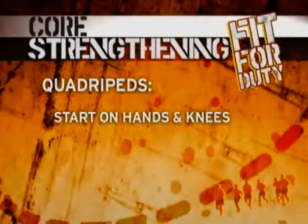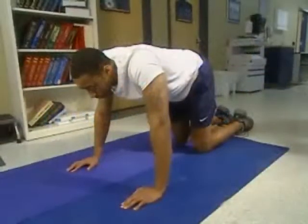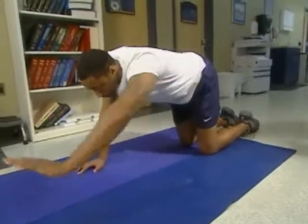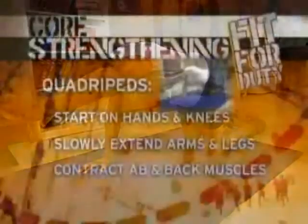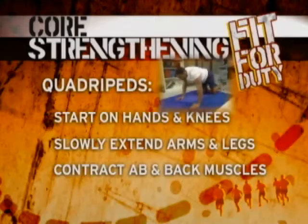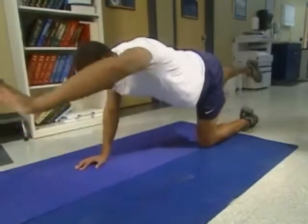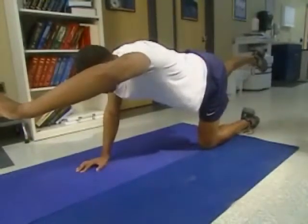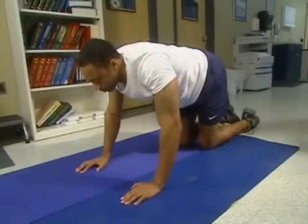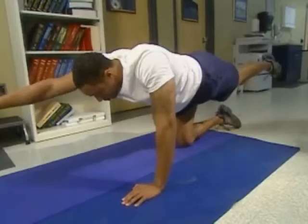Starting from a position on your hands and knees, while simultaneously contracting your abdominals and back muscles, slowly alternate extending first your arms and then your legs. Imagine trying to balance a coffee cup on the small of your back while doing this the whole time. Perform these motions slowly and smoothly with long holds. Once you've tried each arm and leg separately, consider trying the right leg and the left arm, or the left arm and the right leg simultaneously.